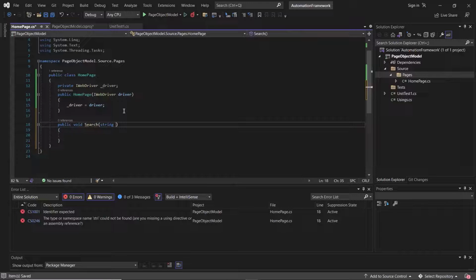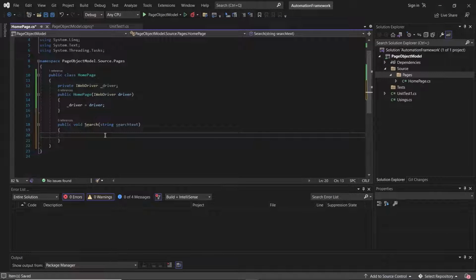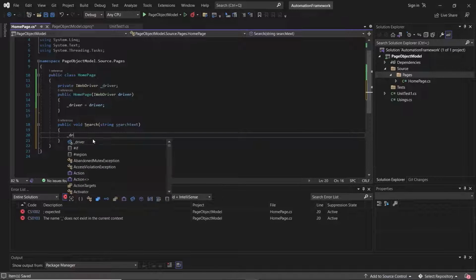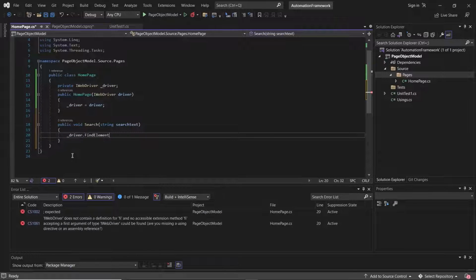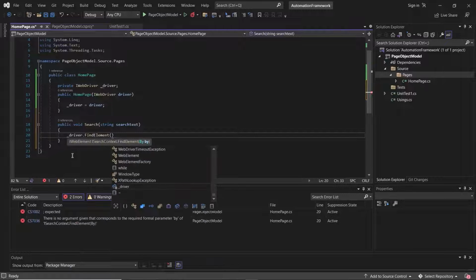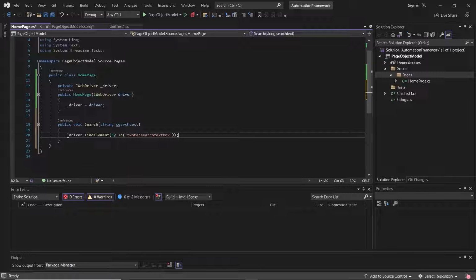And then we need to look for the element on the web page on which we want to perform the user action. To find the element, we can use driver.FindElement. And then we can pass By.Id and the ID value of the search text box. So this will find the element on the web page, and then we can perform the operation on the returned web element.